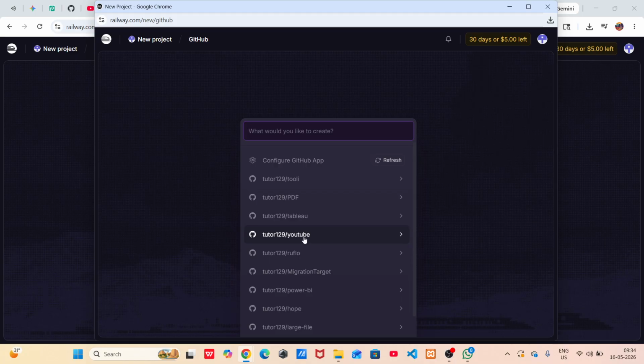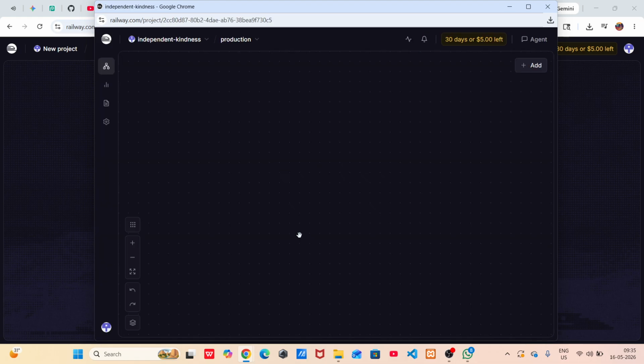Back on the Railway dashboard, click on New again, and then select GitHub repo once more. This time, you'll be able to select the specific repository you want to deploy. After selecting your repo, sit tight and wait for the deployment process to finish. Just keep an eye on the screen because you'll notice green success markers indicating that everything is going smoothly. If you see those green indicators, you're in good shape.